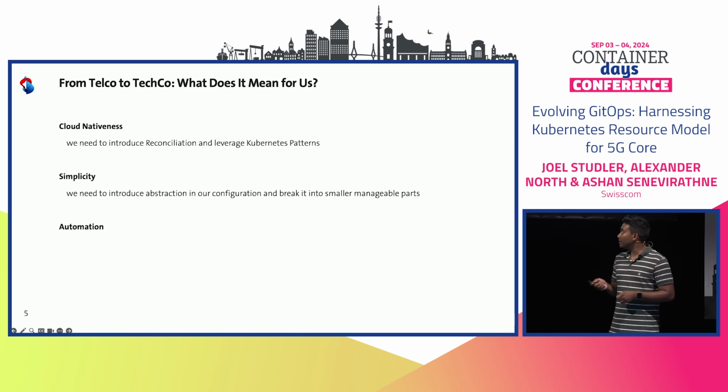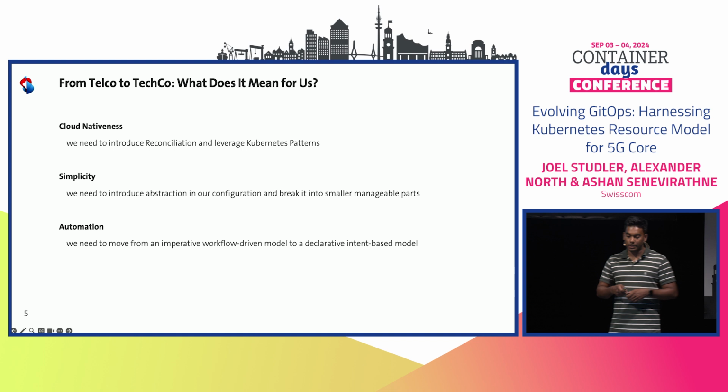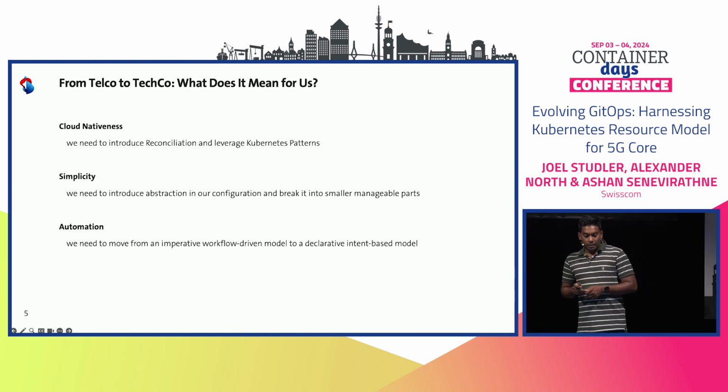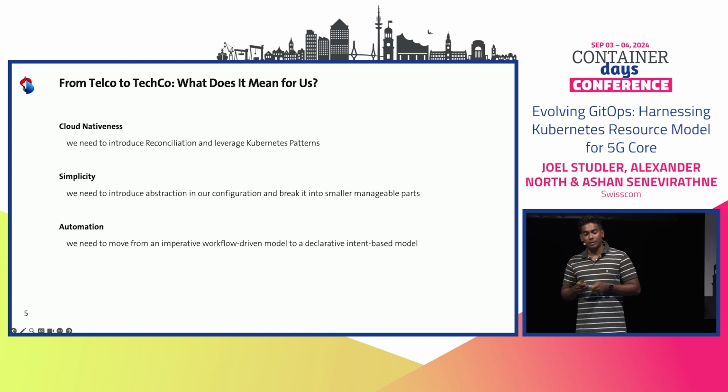The automation, this is a biggie. We would like to move from an imperative or old-school step-by-step workflow-driven model to a declarative intent-based model. Now, simply, this means we don't want to instruct the system on how to do everything, like all the instructions, but instead the framework should only need to know what to do as an intent, and it should figure out how to do it in the best way possible.